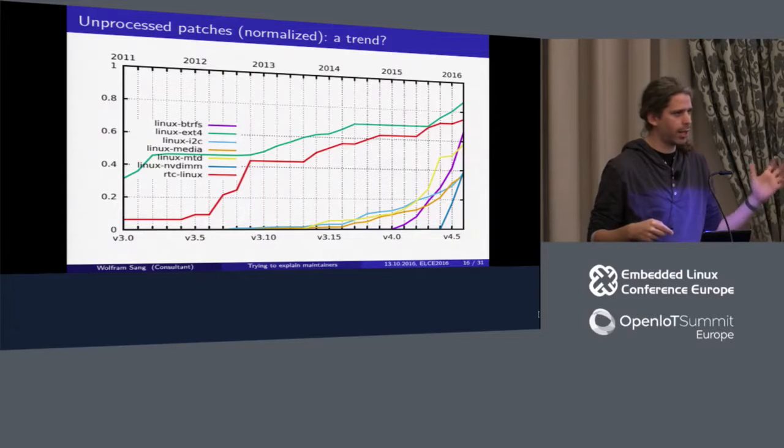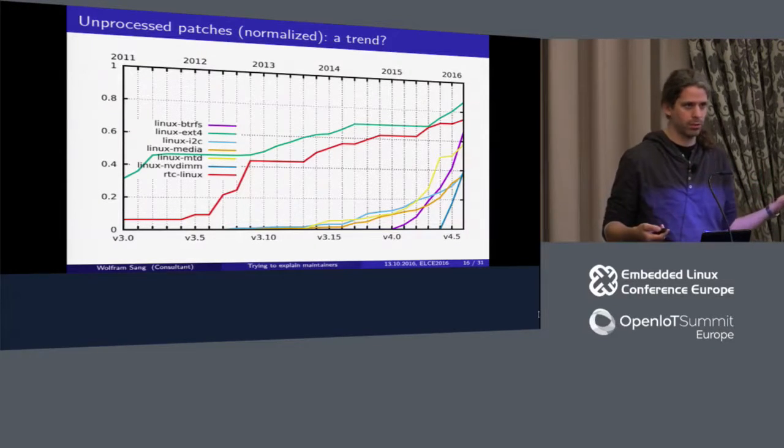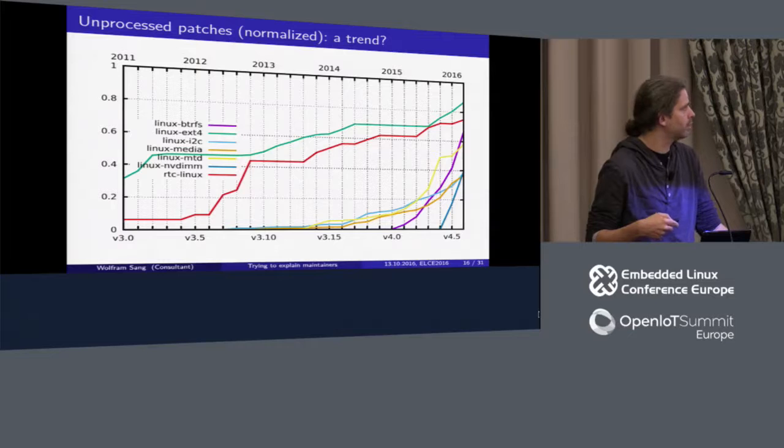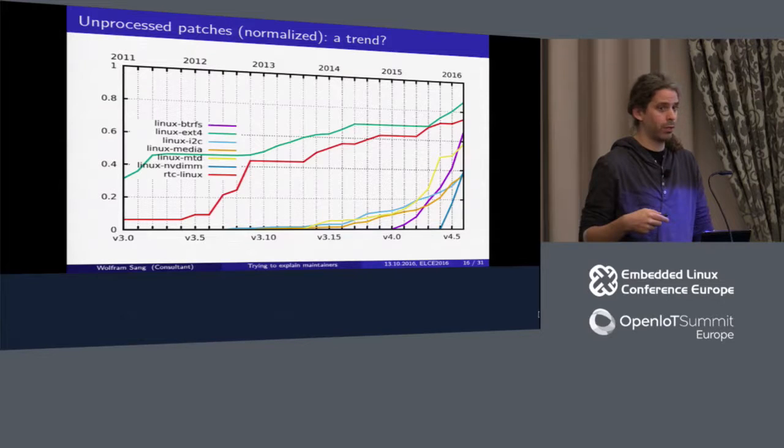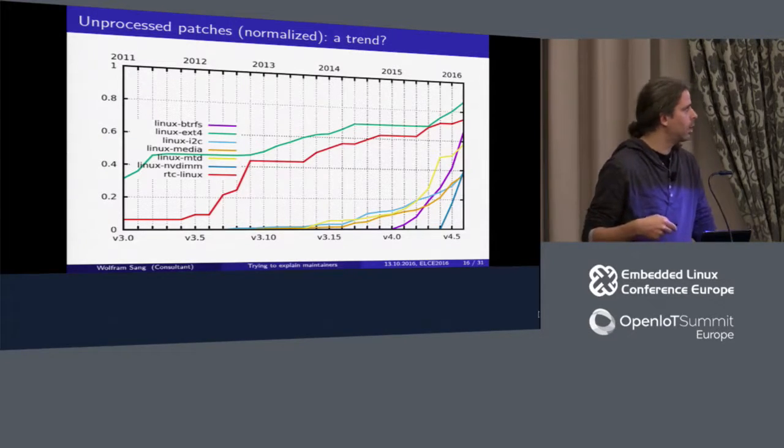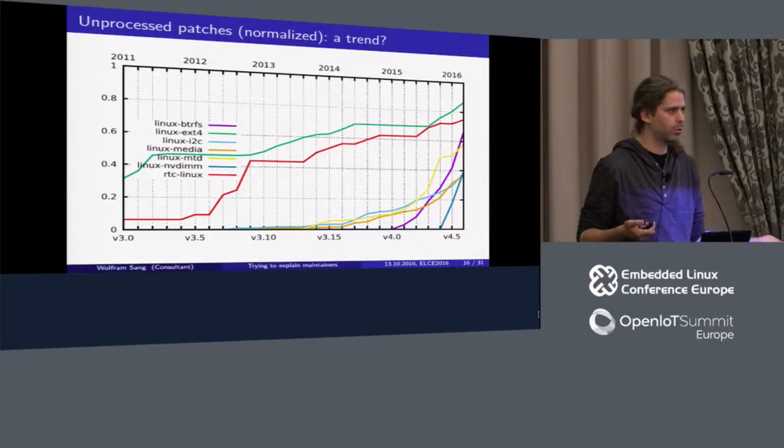So I think this is what I'd like to see somehow normal. By the way, these are normalized. Like, this is here 100%. It doesn't say anything about the patches itself. Like, X4 has a backlog of 800 patches by now, I think. RTC Linux is a smaller subsystem. We can maybe call this somehow linear, but we're talking about 20 patches here, which is not super much.